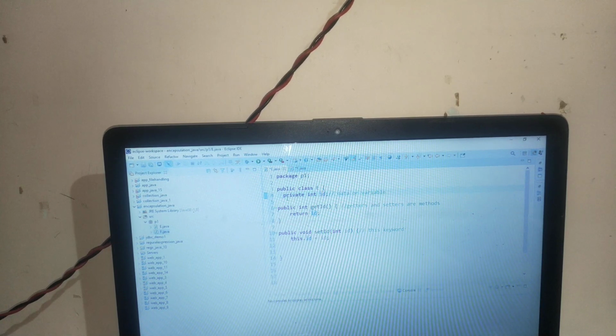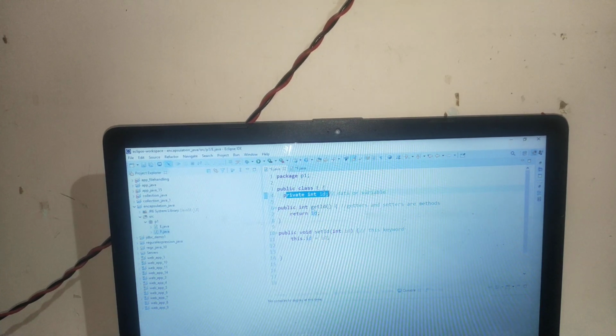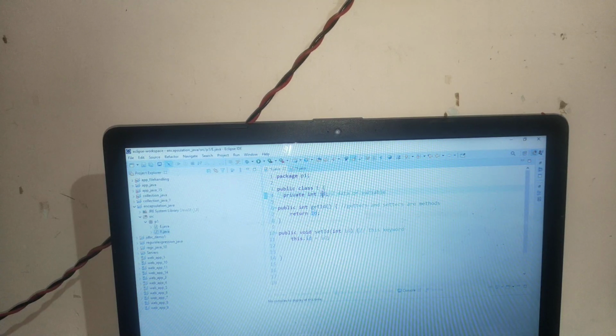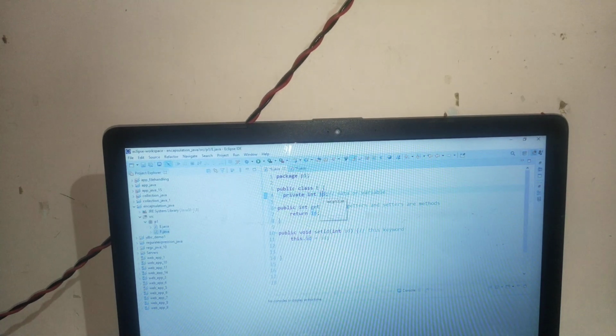Without creating an object for this variable, I initialized this variable or data a value. So id successfully initialized. I successfully initialized 100 in this id.